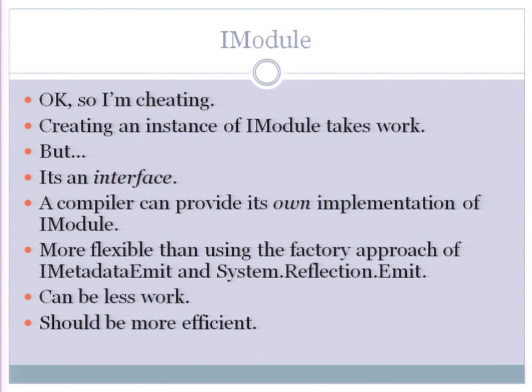And that's essentially the problem of Reflection.Emit, is that it has a bunch of factory methods, and you have to reconstruct the world as it sees fit. You can't provide your own implementations or your own classes there. Here, it's just an interface. You decide how that's implemented, although there is some help as well. So it's much more flexible than the factory approach. It certainly can be less work. If you're doing a new compiler, in terms of the amount of code you have to write, it can be less work than using the factories. And if you know what you're doing, it should be more efficient, definitely more efficient.